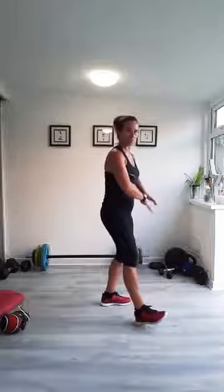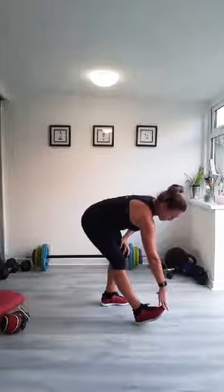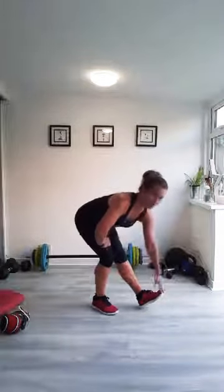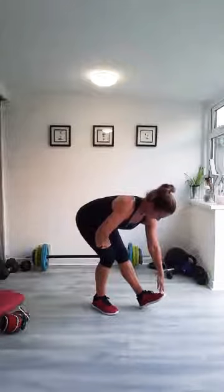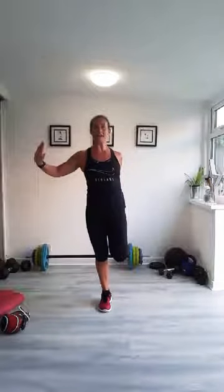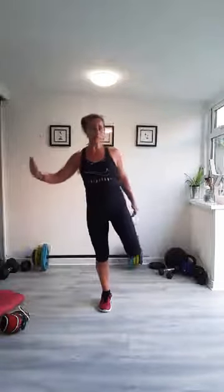Grab a drink if you want to here. We'll go into hamstring stretches — resting on your bent leg, pushing your hips back. You should feel like you need this stretch now. If you've worked hard, I hope you end each workout session feeling like you've done your very best. Nice deep breath. You might feel all the sweat as you lean forward. Reaching forward — you don't need to touch your toes, but if you want to increase that stretch, keep your neck nice and straight in line with your spine.